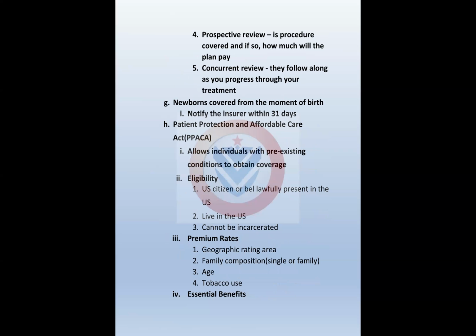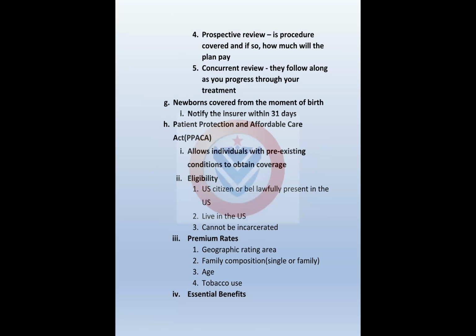Some things about the Affordable Care Act you need to know. You need to know that newborns are covered from the moment of birth, and you must notify the insurer within 31 days of a newborn's birth. Next thing about the Affordable Care Act, it allows individuals with pre-existing conditions to obtain coverage. So that's really the main purpose behind the Affordable Care Act, is to do away with pre-existing conditions.